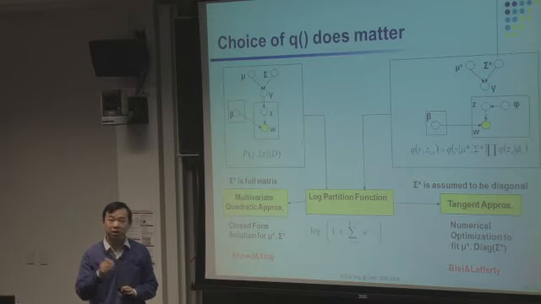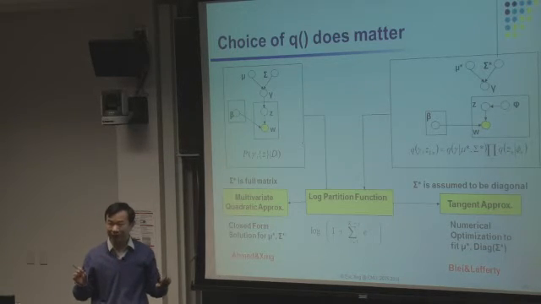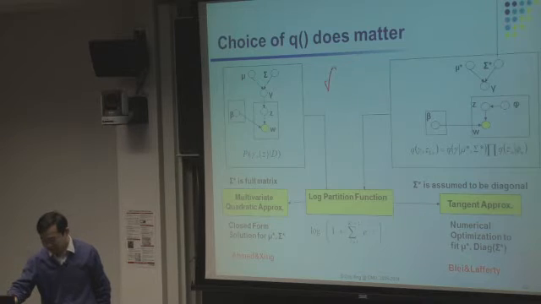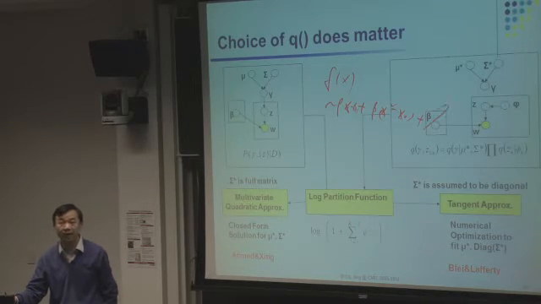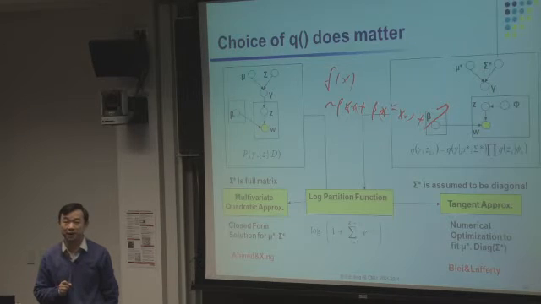Which is something called Laplace approximation. If you want to remember this word, Laplace approximation is a fancy word for Taylor expansion. Okay, so you have a complex function. You are going to now do a Taylor expansion and keep the first order term and keep the second order term, minus of course the expansion point, and ignore all the other higher order terms. You can always do that for arbitrary functions, right?